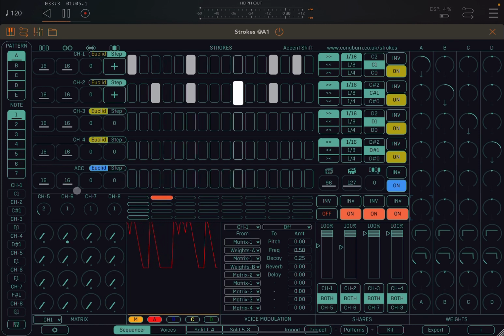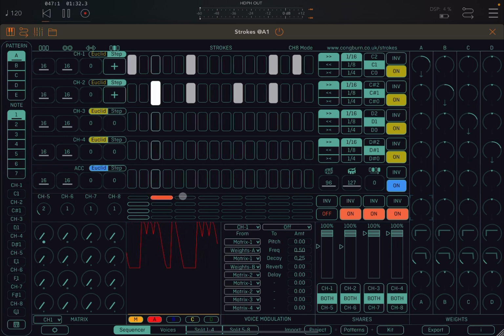But also there are some algorithms that will take the input, for example, from channel number 1 and the accent channel. So the best way to learn is actually to try them. And because there are not many, there are only 8 algorithms, you learn very quickly what you want to use and why. Failing that, there is also a table in the menu that can help you, but that sometimes can be a bit confusing.